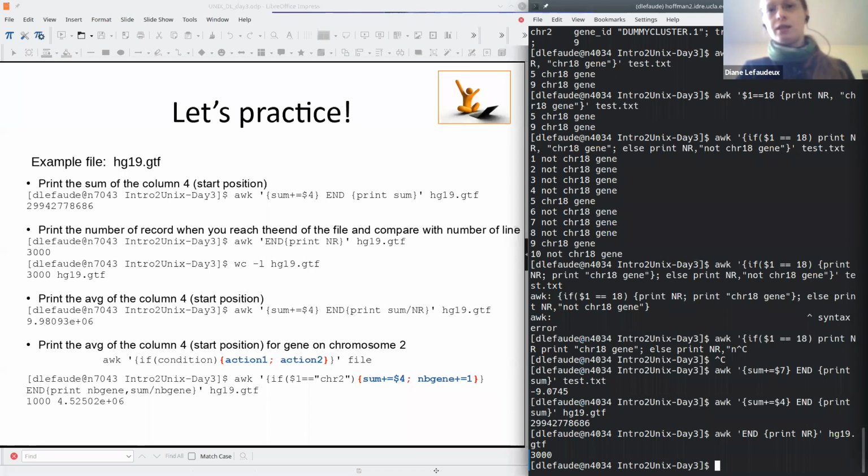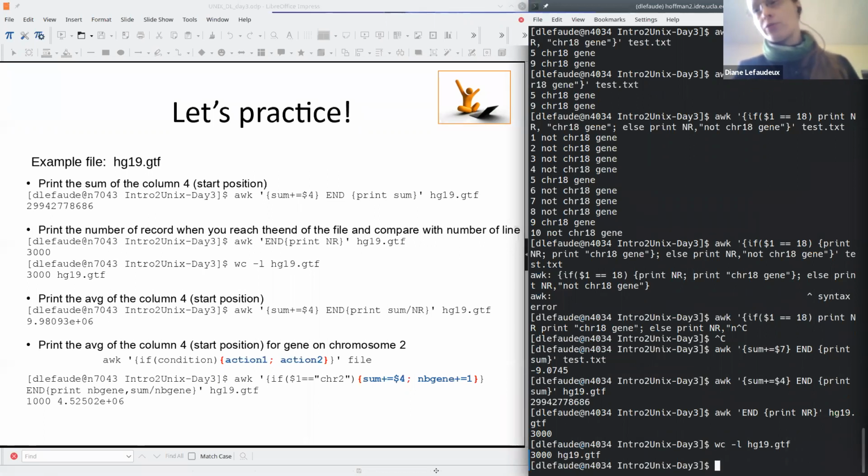And here we see at the end of the file, we've seen 3,000 lines. And we can check because we know how to count lines in a file. So we can see if that matches what wc tells us. So if we did wc -l on AG19, then we'll see it also says that we have 3,009. So that does match.